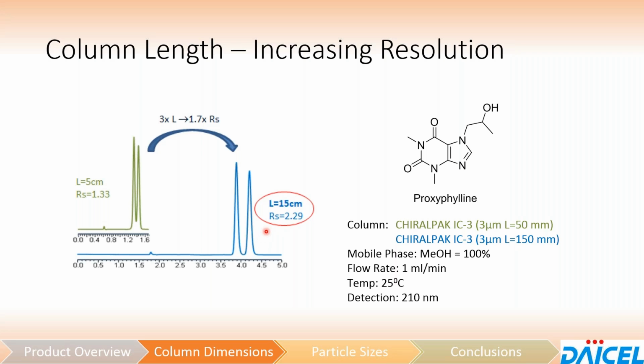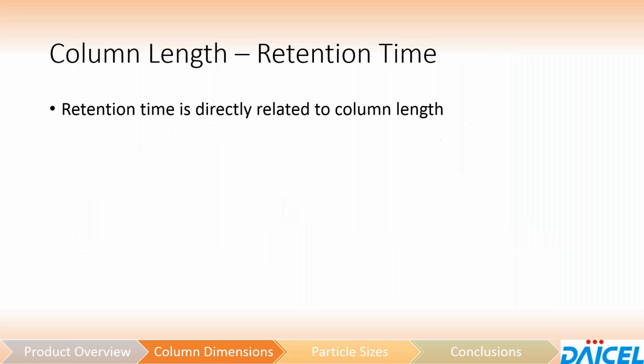But as I pointed out, in theory, you will see a 1.7 fold increase in resolution, but there is some variability, obviously, in moving to a different column. The number of theoretical plates is not going to be exactly 3 times more. There's always going to be slight variability in the conditions when you actually run it, temperature, and so forth, things that can ultimately affect slightly the resolution. But the point of this example is to show that the rule more or less holds true in practice as well as in theory.